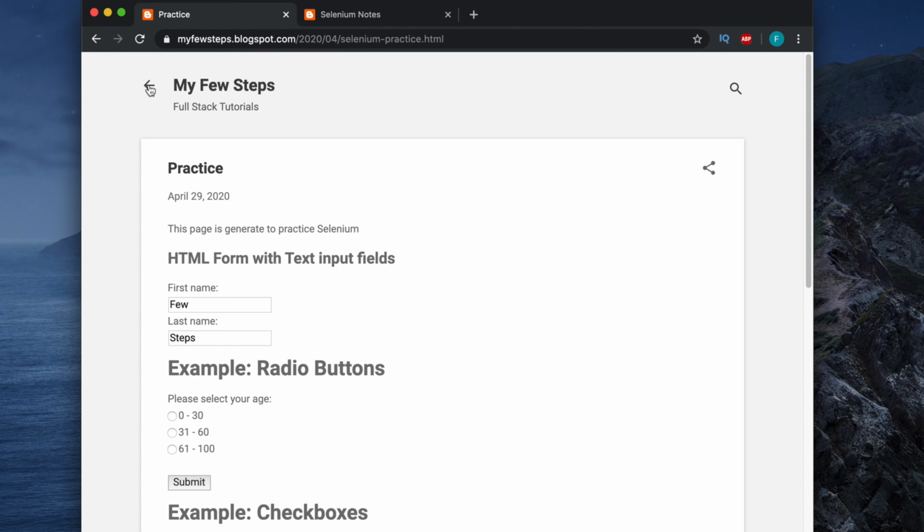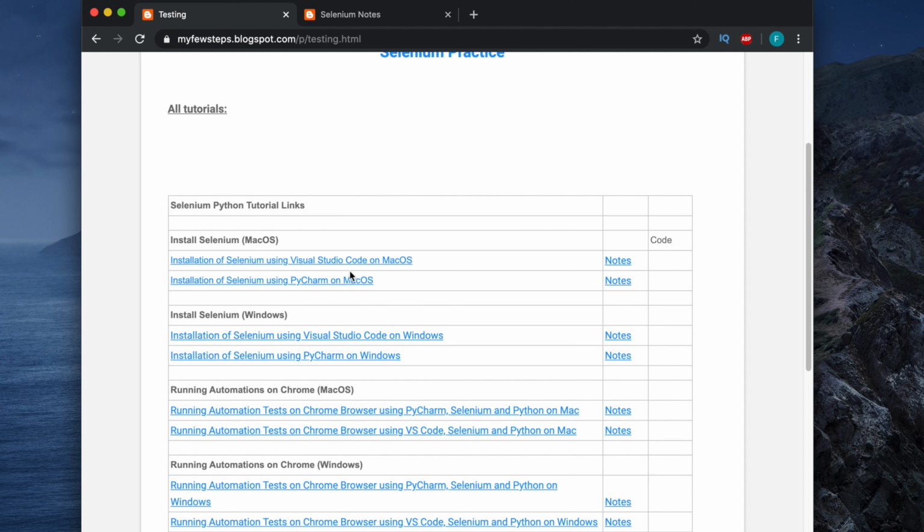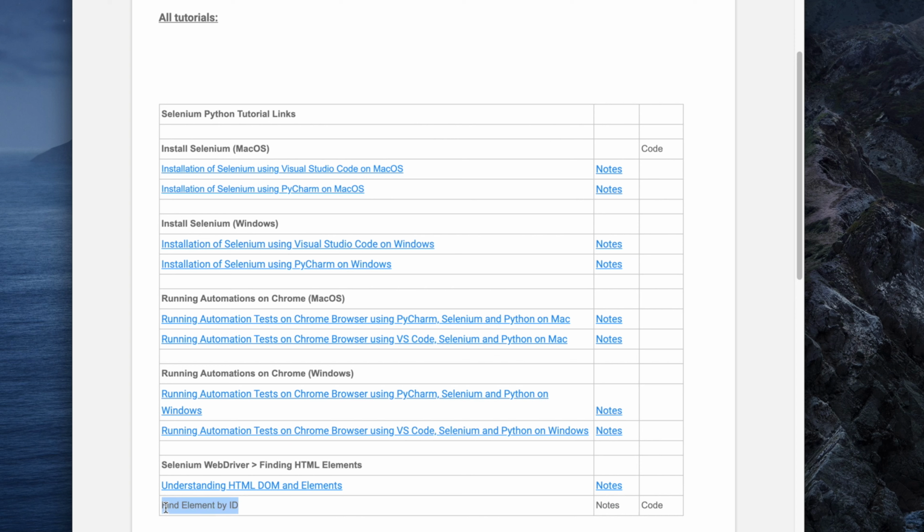Before going to that, I'm showing you another thing. In this testing page, you will find the whole tutorial list. This side is the description, and for the videos I produce on YouTube or elsewhere, I will put all the links here. After that, every tutorial has notes. There will be a note link for the example of this video. If you click these notes, you will access them. Suppose we are right now in this tutorial, find element by ID. If you click notes, it will go to that note page, and there will be a code link. If you click the code link of that tutorial, all the code for this video will be there, so you can access it anytime you need.